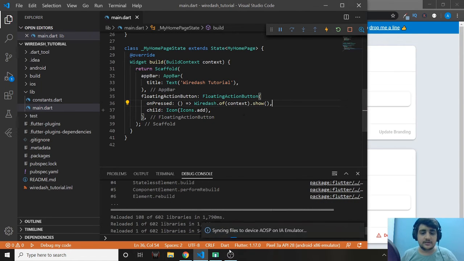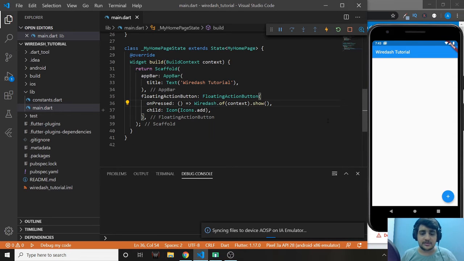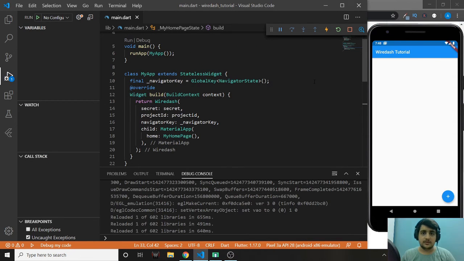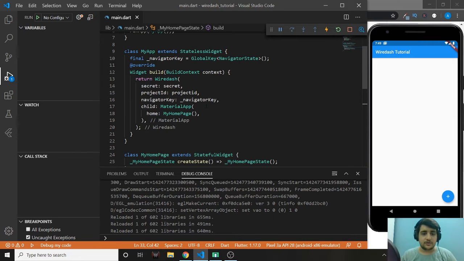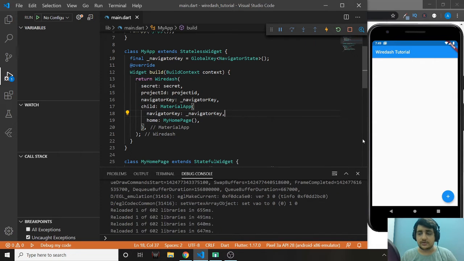So this must be it. And let's just restart the application from start. One small thing that I forgot to add was basically we need to add the navigator key inside the material app as well, so that the material app also knows what the global navigator key is. So now it should work.